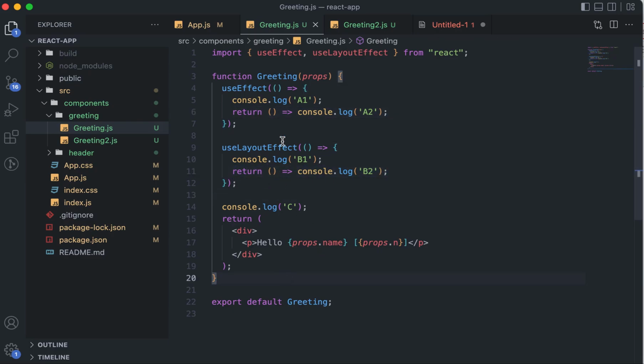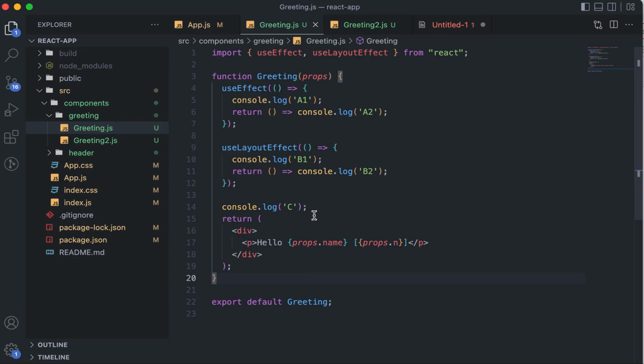Now the situation is something like this. Let's take a simple situation. If you understand this, then again, if you have a custom hook which in turn has effects, and that custom hook is called from here, you can understand those things too. A basic example where there is a useEffect and a useLayoutEffect, each with a body. In the body it is printing A1, in cleanup it is printing A2, and similarly in the layout effect, the body prints B1, and the cleanup of that layout effect prints B2, and while rendering, the body of the whole component prints C.